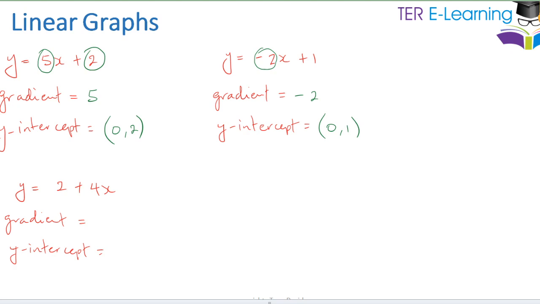Alright, so you all seem to understand this very well, right? Nobody fell for the trick. So my gradient is always the coefficient of x. That's this figure here. So my gradient is 4, right? Now there are some students who are going to look at this and say, oh, the gradient is 2. But the gradient is actually 4. And my y-intercept has to do with this value here. So my y-intercept is (0, 2). Right? Now, we get our next blank page here.